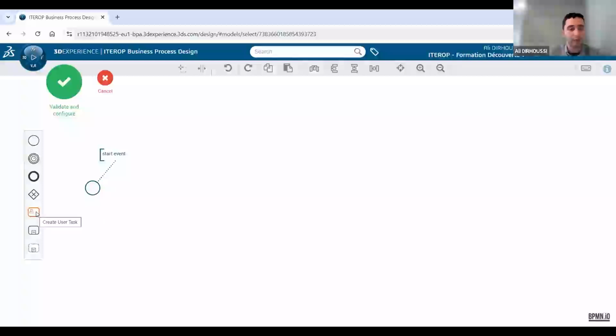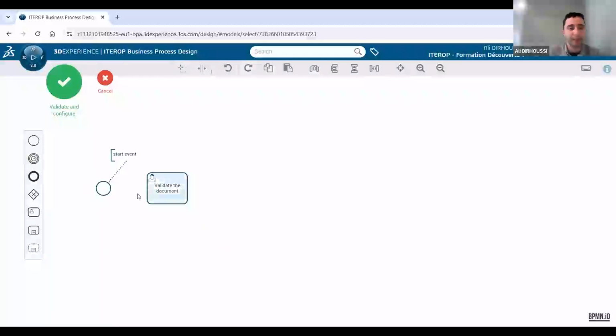So I choose here a task and I put it right after my start. As you can see, as I do this, a text window appears, which allows me to rename my task. So we're going to name it validate the document. It's a good practice to start the name of your tasks with an action verb. It's not mandatory, of course, but it's a good practice. Okay, so validate the document.